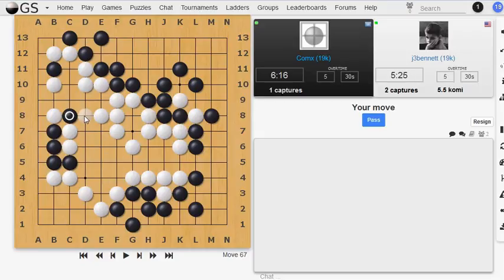So if I block here, he goes there. Block here, he goes there. Block here, he goes there. Block here, he can go there or there. Okay, it's safer to block in this direction.